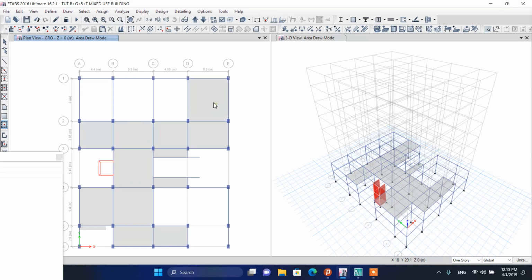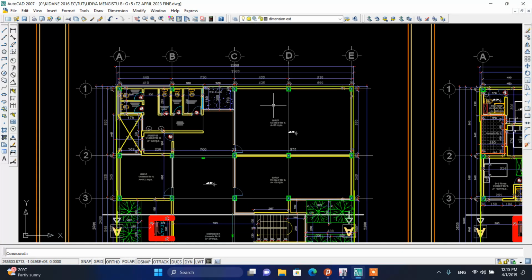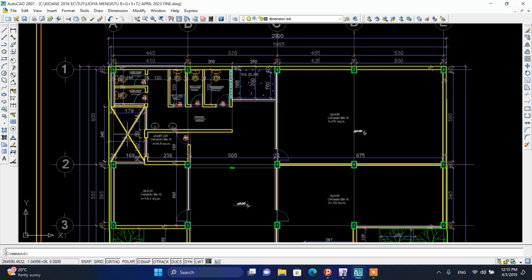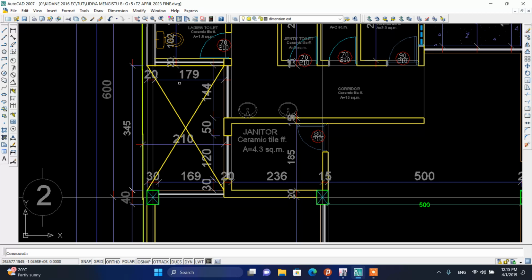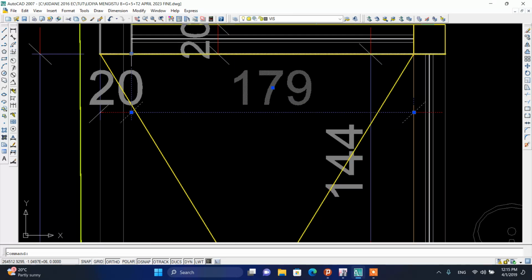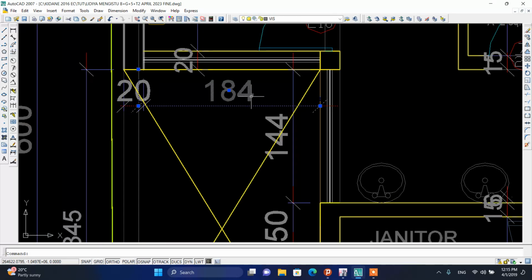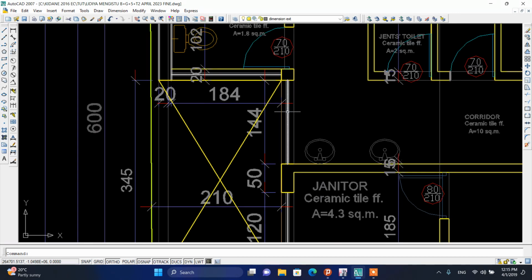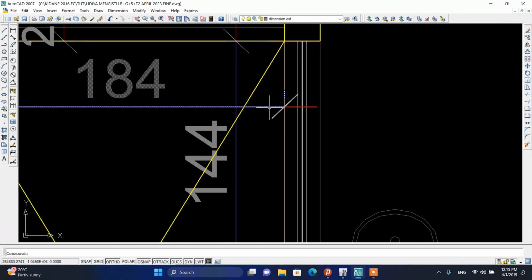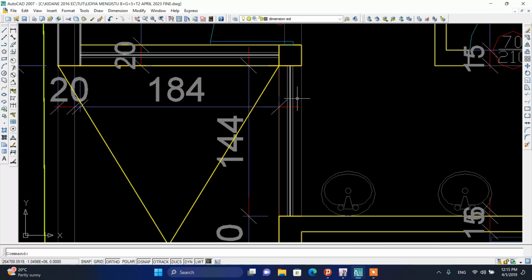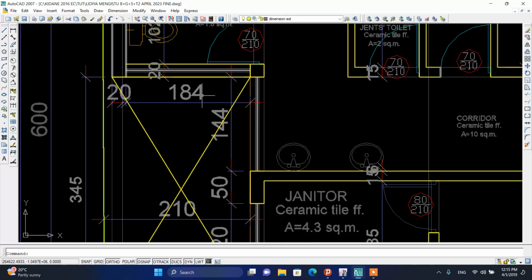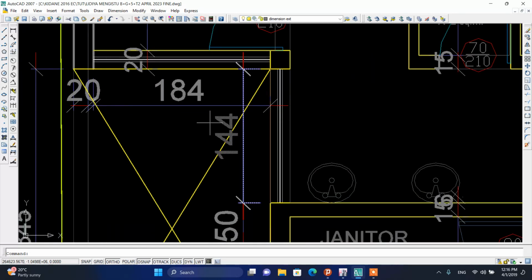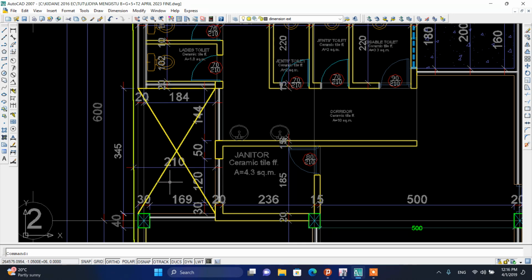Also you can check the architectural plan. At this time I have an opening down here, that is 1.84 mm from the center line, and add to get the center of your beam.